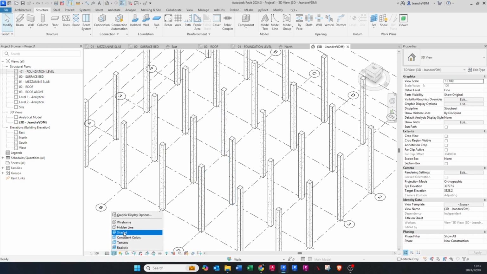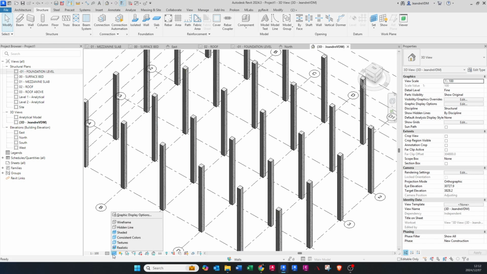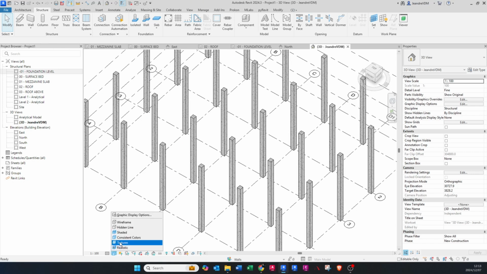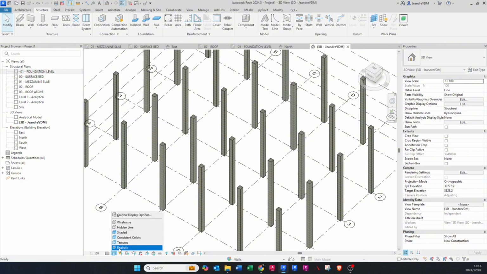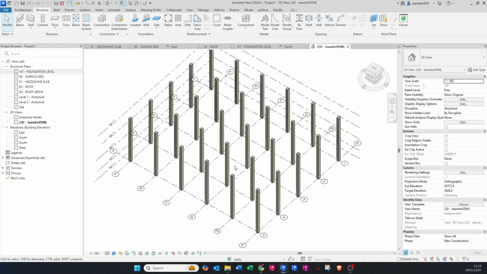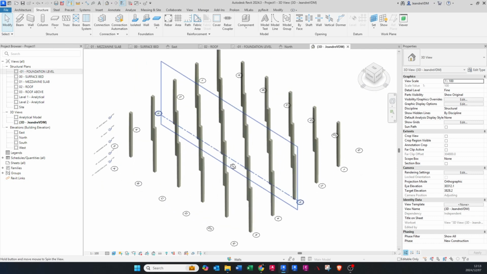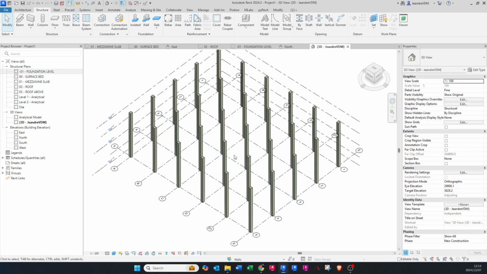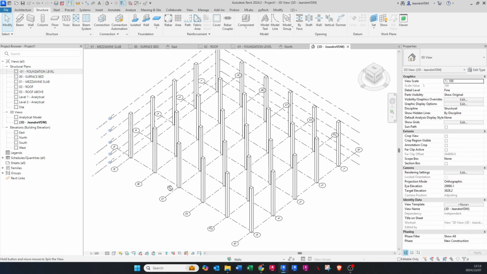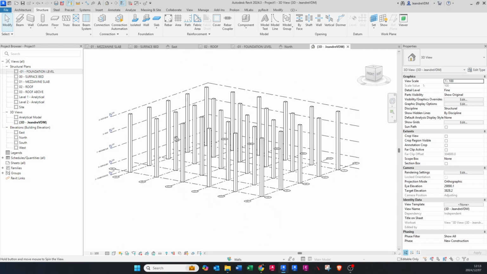And here you can change it to shaded, or consistent colors, textures, or you can say realistic. But if it's in realistic, if you don't have a quick PC or laptop, it might lag as your file gets bigger. So I usually just work in hidden lines. So there you can see all your columns.